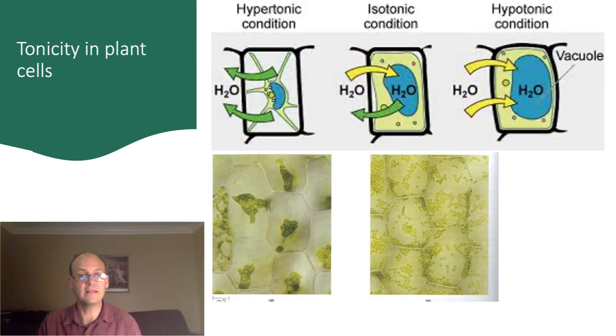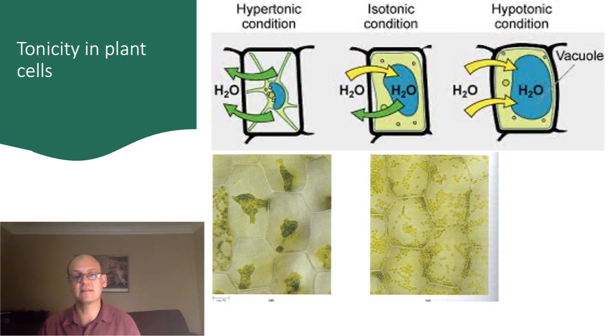If you do the same with plant cells, the result is a bit different because plant cells have a rigid cell wall. If you put a cell in a hypertonic solution, water will leave the cell, particularly from the central vacuole. The cell will not collapse because the rigid cell wall will hold it, but the volume within the cell membrane will be much less, and the membrane will pull away from the cell wall. This often is seen as a green circle in the middle of a cell, and this is because all of the chloroplasts are now clumped closely together. This effect is called plasmolysis.